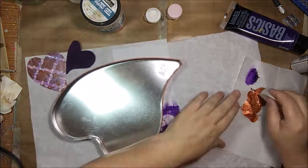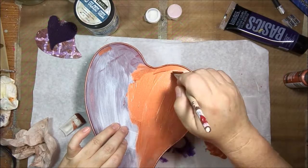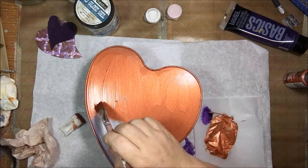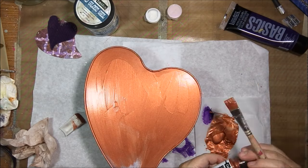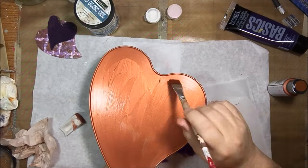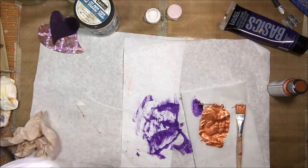But this is a paint from DecoArt, and it's their new shimmery metallic paint, and I got this one at CHA. They gave it to me as a sample. So I'm not sure if it's even out in the stores yet, but they do have the shimmering metallics, and they claim that this one's even more shimmery. I can't compare because I don't have any of the other metallics, but this is a really pretty paint. And of course it's copper. I don't know how they knew to give me copper, but they did.